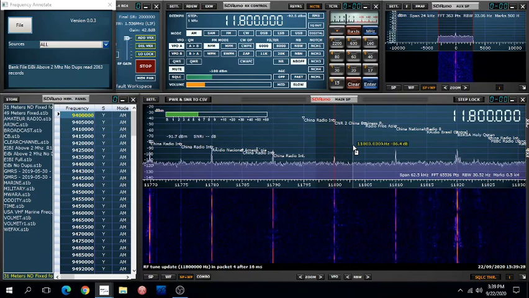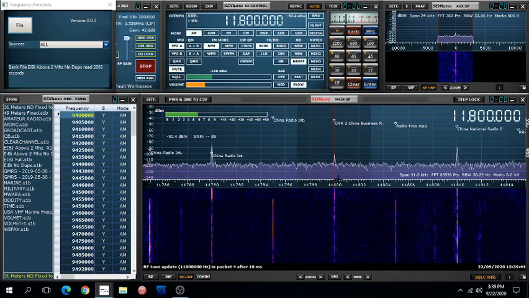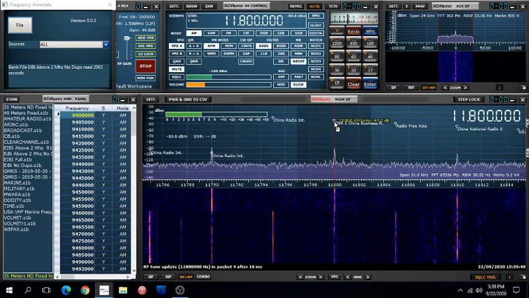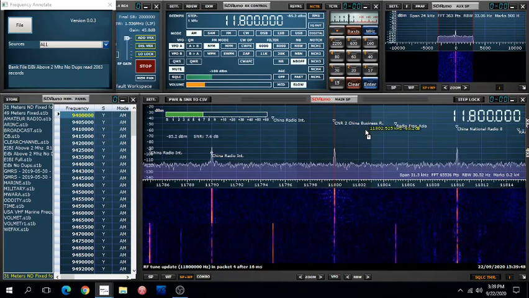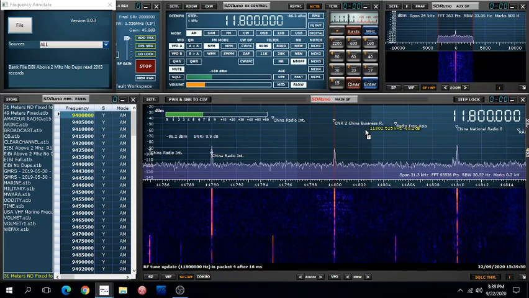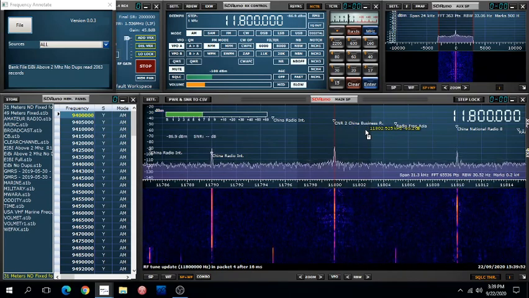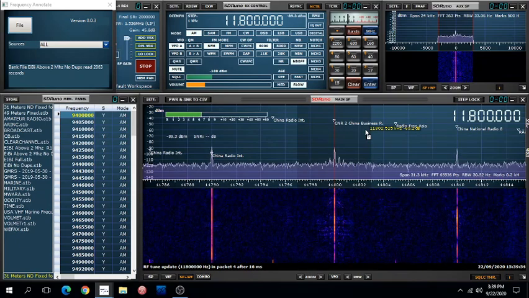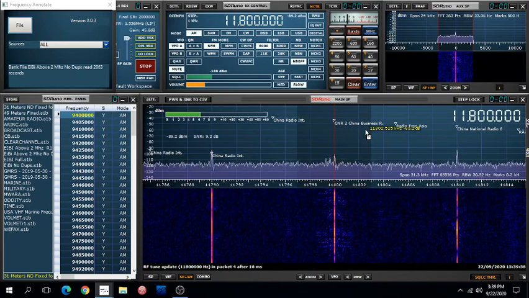Now, that doesn't mean this is absolutely correct, because this database is constantly being updated, and the one I'm using here is about 6 months old. So I can zoom in a little more maybe. Yeah. So there it is. Right, there's the mark, China radio. Don't know if that's what I'm hearing. Could be many other things that could be on that frequency that are not in the database.